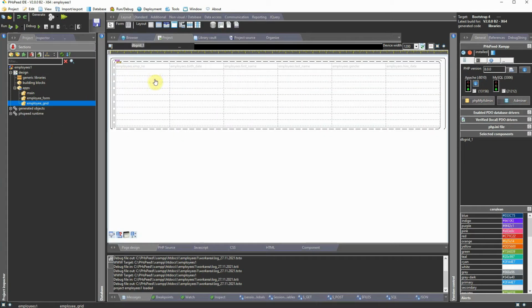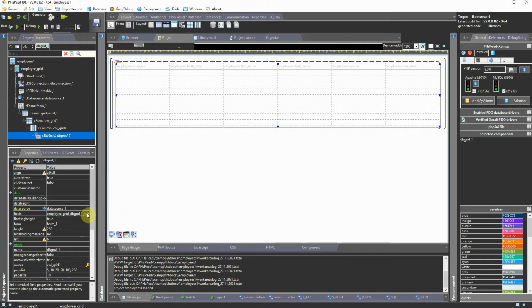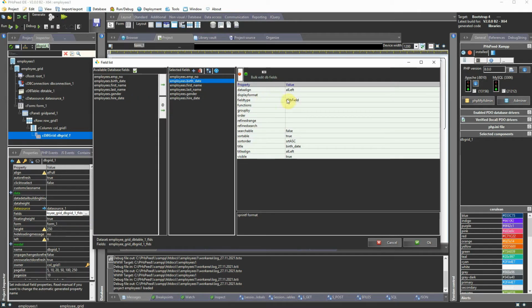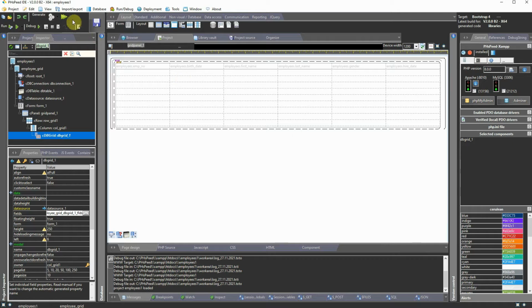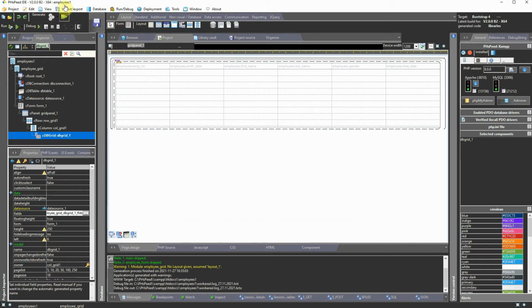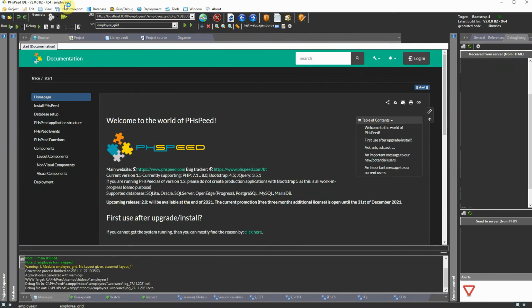Another nice way of selecting data is to use a refined search. You will find many examples in web shops where you can subselect the type of product you might want to buy. By selecting a field for refined search, PHsPeed will create a search panel with a pre-select value. In this example, I will make a refined search on the year of birth. As the field is a date, I need to convert its format to a year.